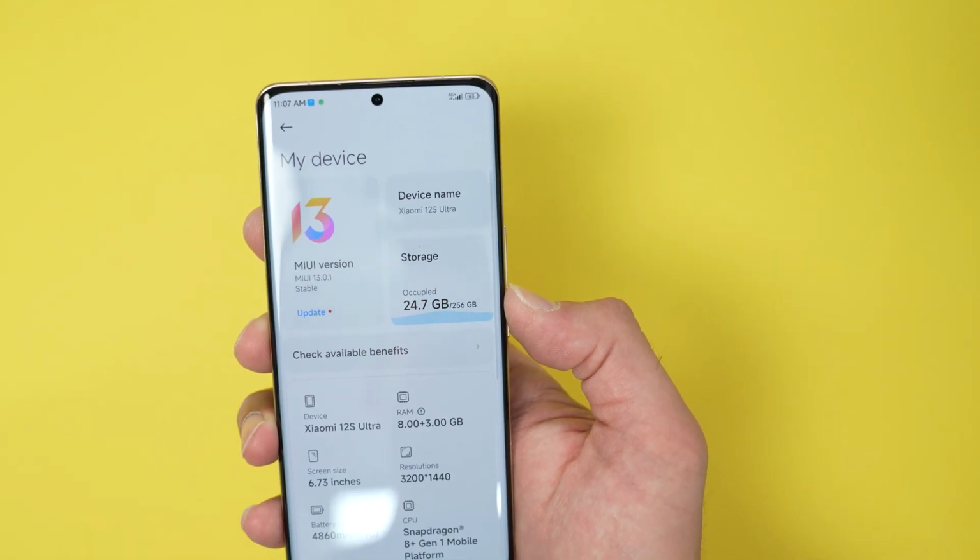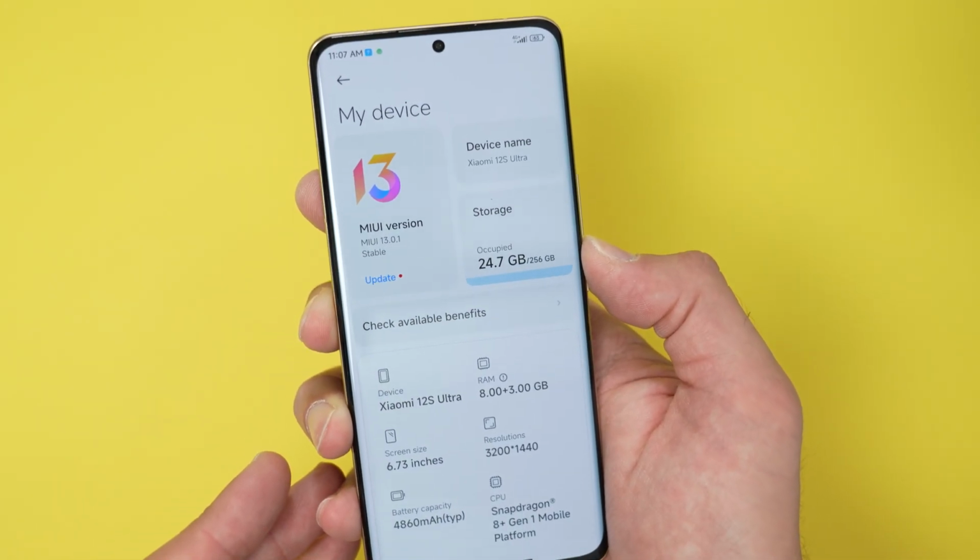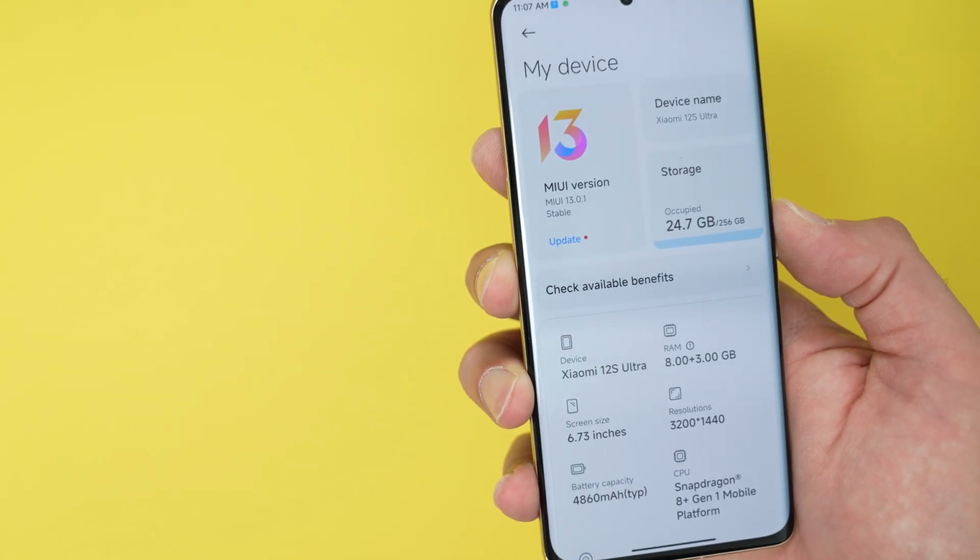My device. Some specs for your information. We have MIUI 13.